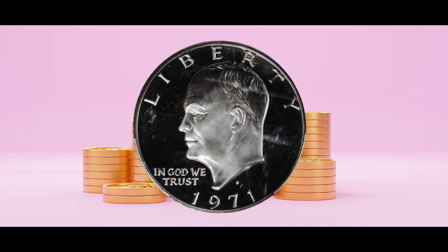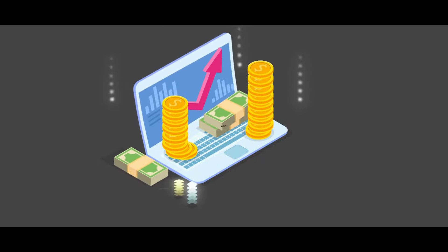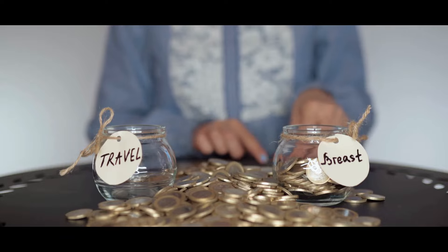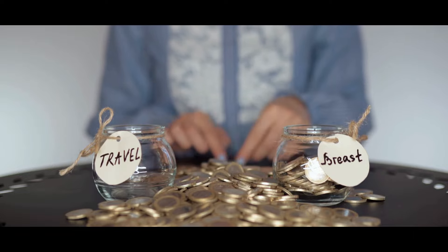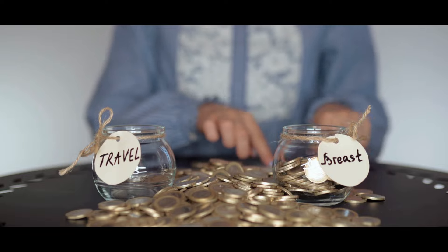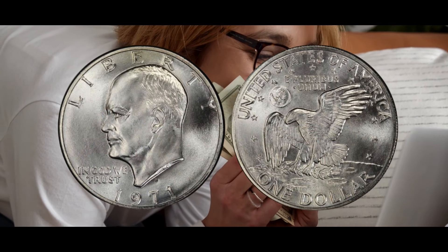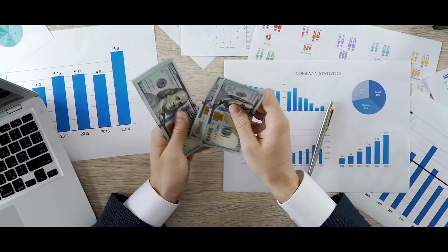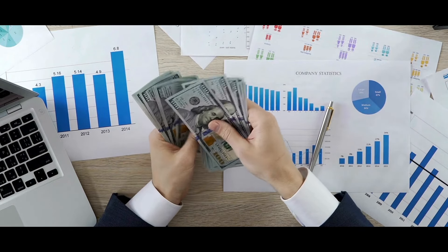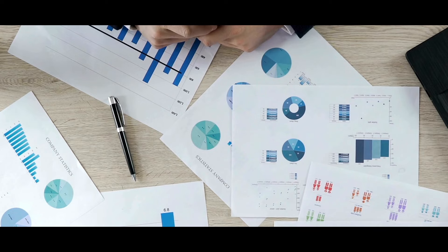1971 S Silver Dollar Peg Leg. A variation of the 1971 San Francisco silver dollars known as 'peg legs' can be identified by a unique characteristic on the obverse of the coin — the letter R in 'Liberty.' The fault, stemming from excessive die polishing, removes the serif at the bottom of the R, leaving it a square bottom that looks like a peg leg. Collectors seek out this inaccuracy, even if it may require magnification to detect. With prices ranging from $1.10 to $1.40 for circulation coins and up to $6,750 for the finest known sample graded MS68, PCGS classifies it as a distinct variety, FS-401.